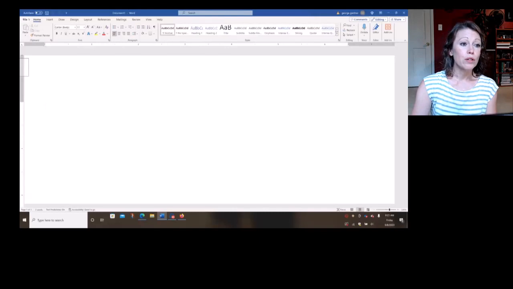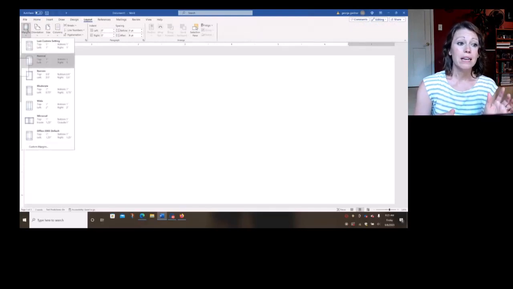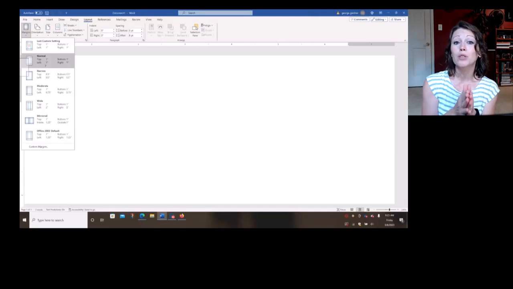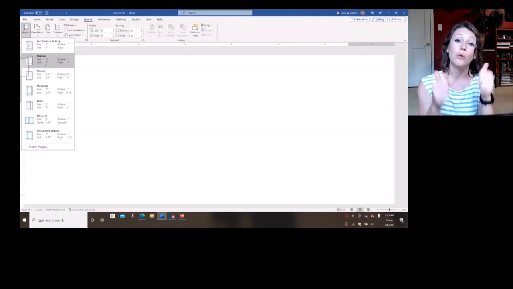All right, so first thing that you want to do is look at the layout. So you click on the layout ribbon tab at the top, and then you go to margins. Now, normally Word is already set to what MLA wants, which is 1-inch margins all the way around, but you need to double check it to make sure that that's where it is. So it should say normal, and it'll say top 1 inch, bottom 1 inch, left 1 inch, right 1 inch. You want everything to be 1-inch margins. So we're good here.